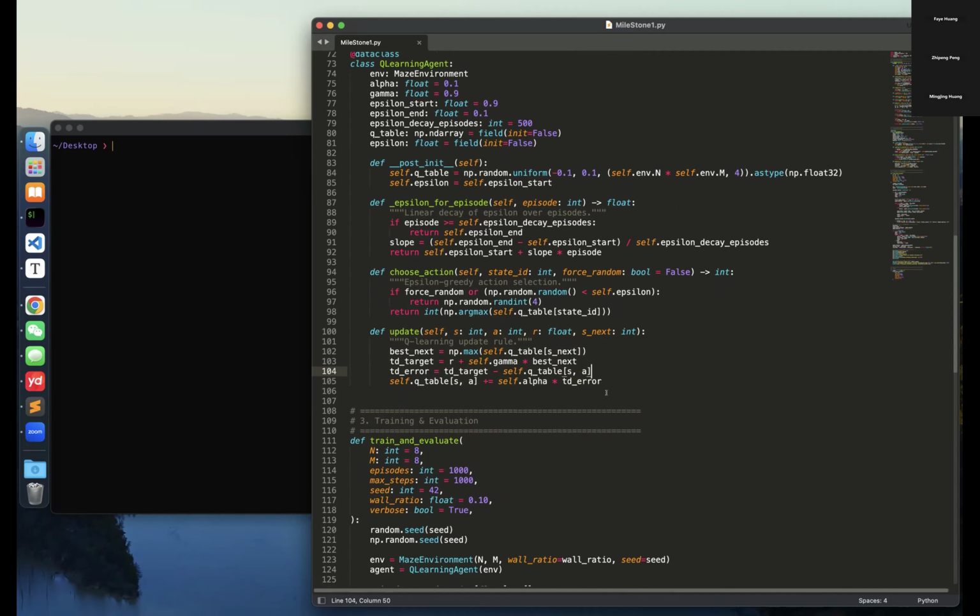S is the state, and S next is the next state, where alpha is the learning rate, and gamma is the discount factor.